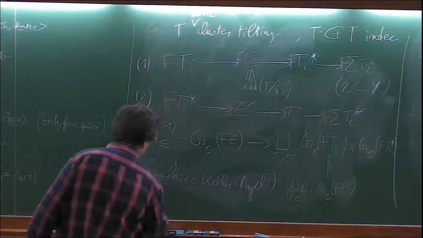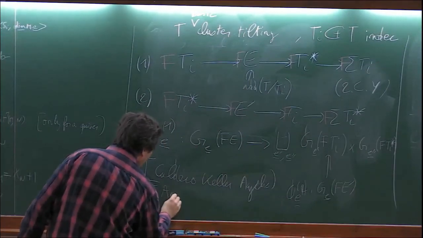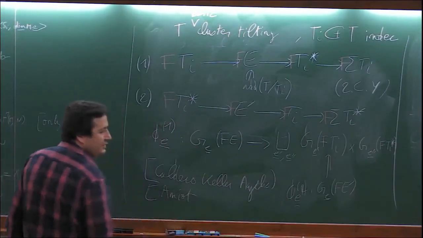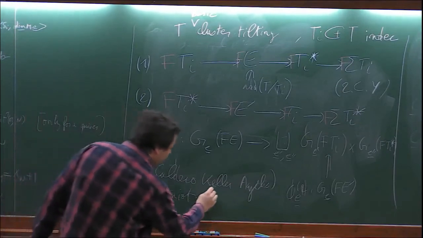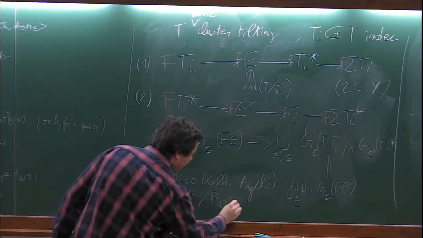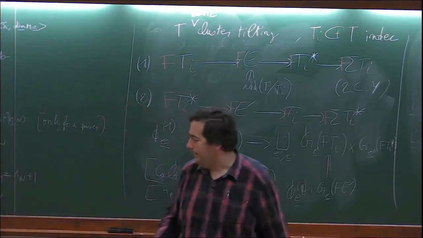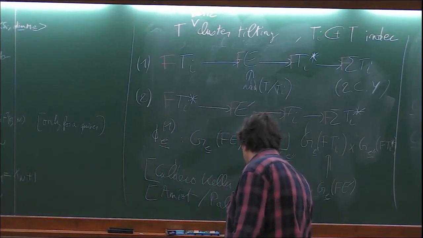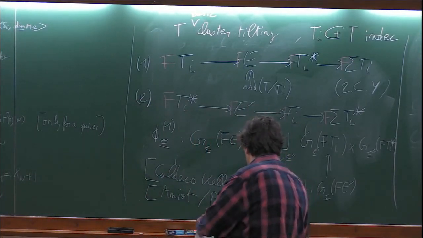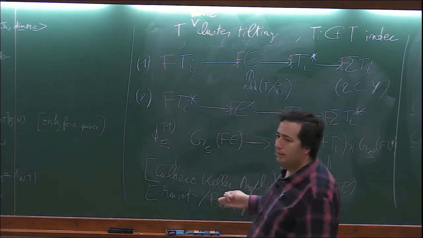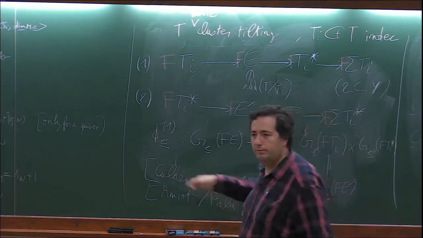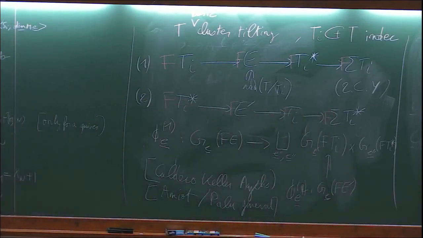And it's Amiot for the cluster category in general case, and it's Palu for the cluster character. If somebody disagrees, please tell me in more general case. When I write like that, it does not mean that they work together. It means that they did two different things in the story.